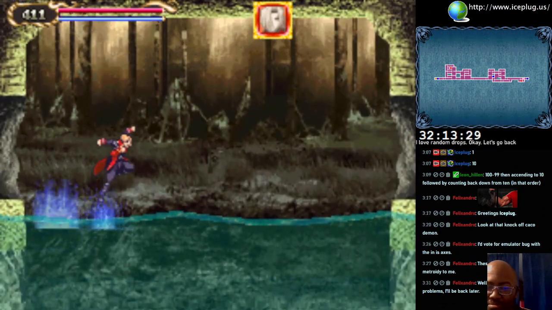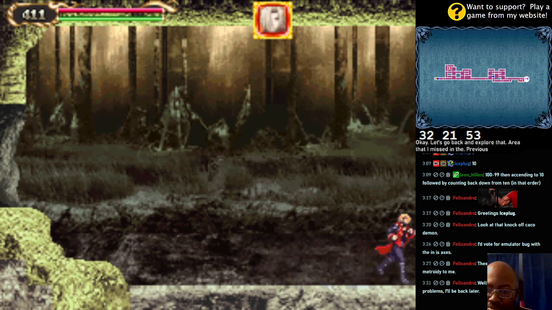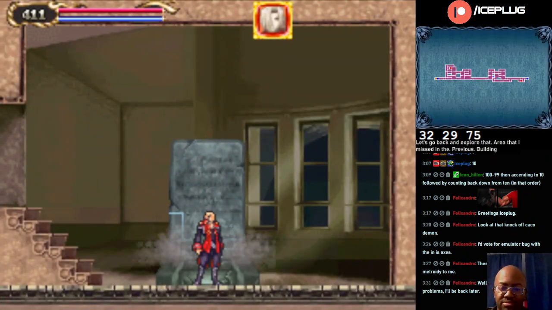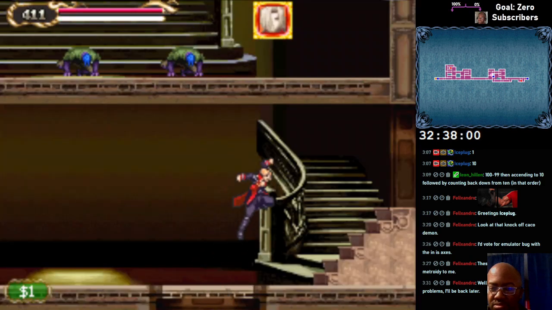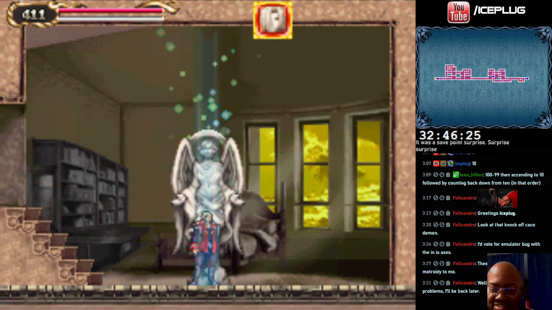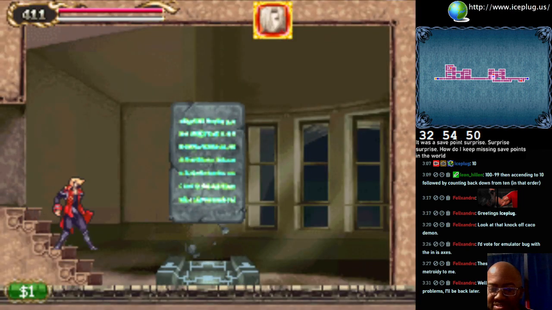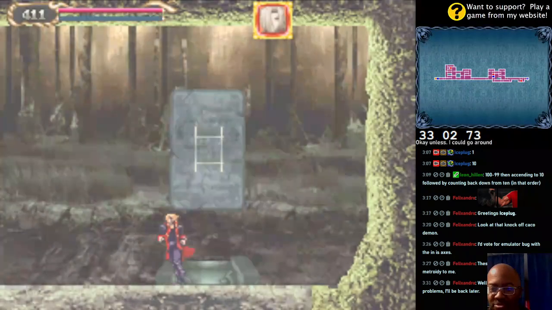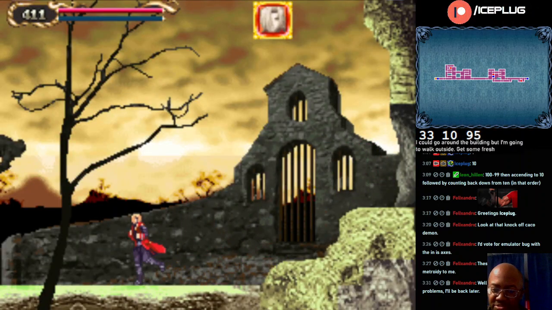Okay. Let's go back and explore that area that I missed in the previous building. It was a save point! Surprise, surprise, surprise. How do I keep missing save points? What in the world? Okay. I could go around the building, but I'm gonna walk outside. Some fresh air out here while I walk to this building.